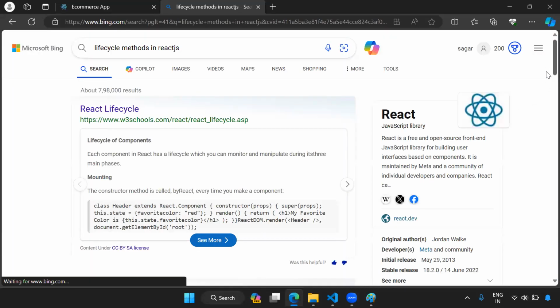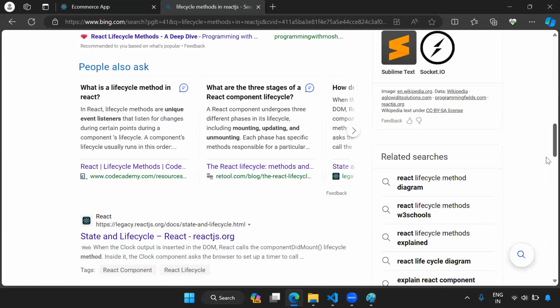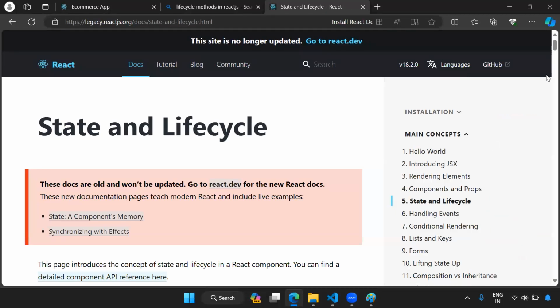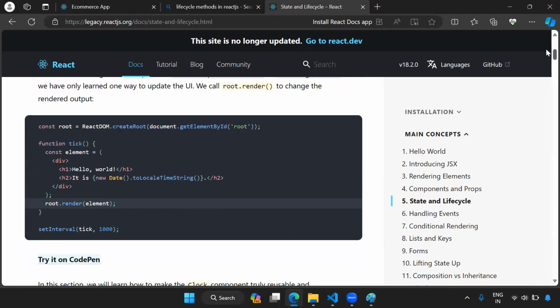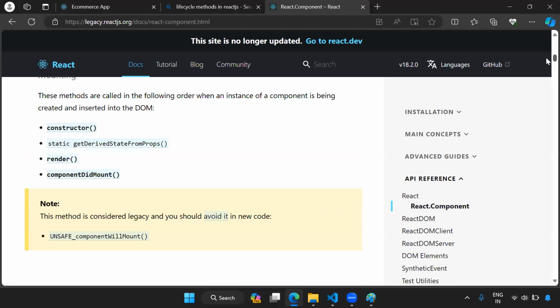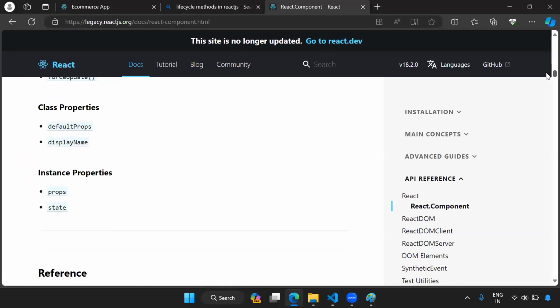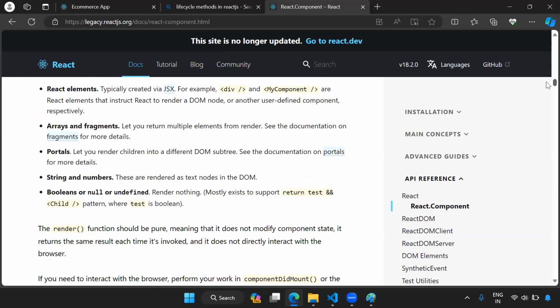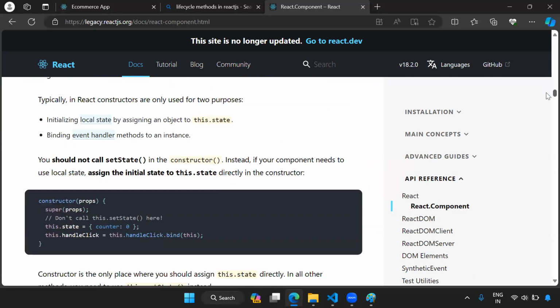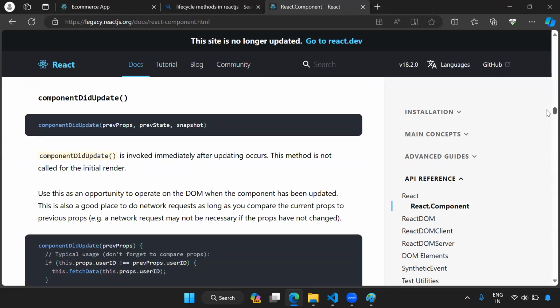So we will go to the official documentation. And here, if I scroll down, somewhere I should be able to find it. Here is the constructor, all the information they have given, componentDidMount, componentDidUpdate.